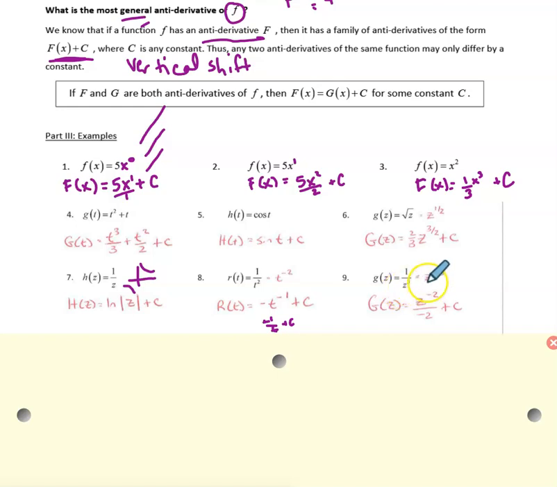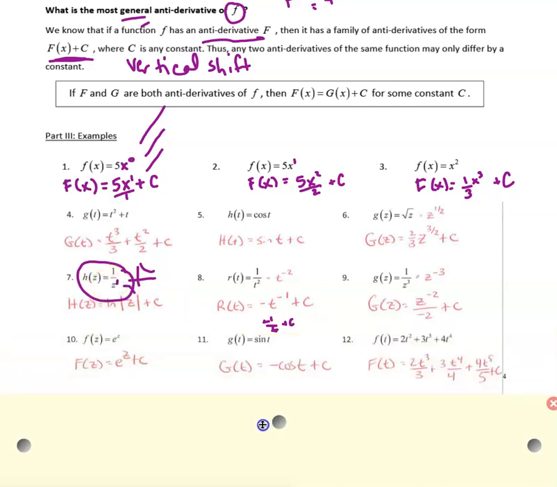1 over z cubed is the same thing as z to the negative 3. So we go up a degree to negative 2 and we divide by negative 2 and we add the plus c. So I just want to point out here that when we had a fractional exponent, we used the power rule. When we had an exponent in the denominator, i.e. a negative exponent, we use the power rule, except in this case where the exponent in the denominator was 1. When you have that, that is the only time that you integrate to the natural log of the absolute value of the expression in your denominator. It has to be a linear component in the denominator.